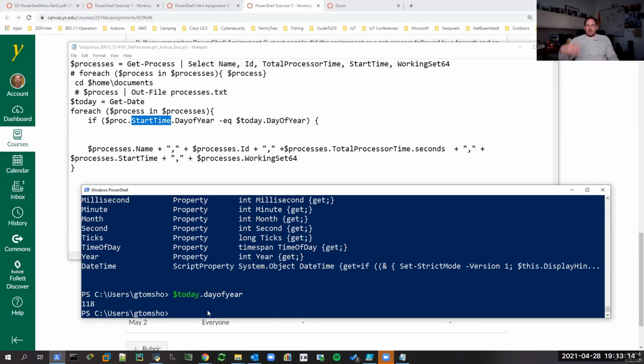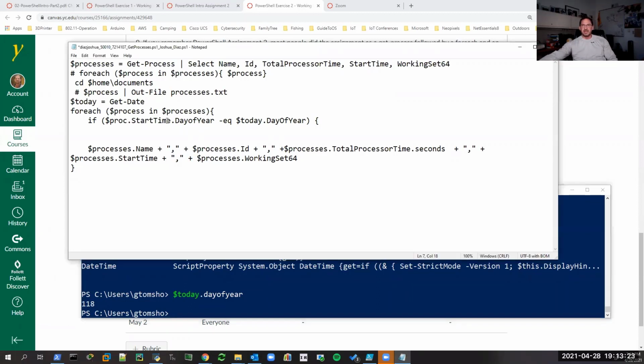So basically, since today, the day of year is the 118th day, then if the process's day of year, the start time, is 118, then that means it was started today.